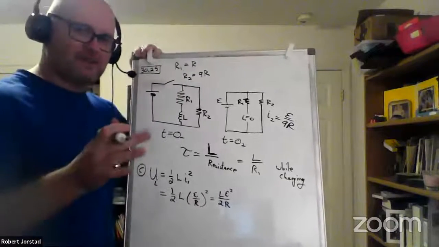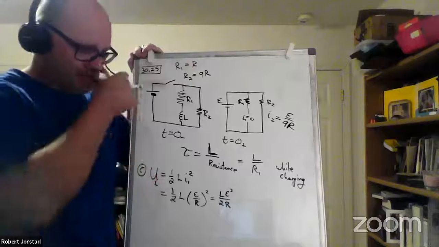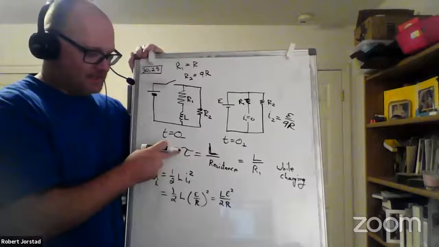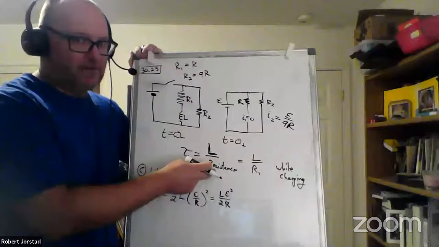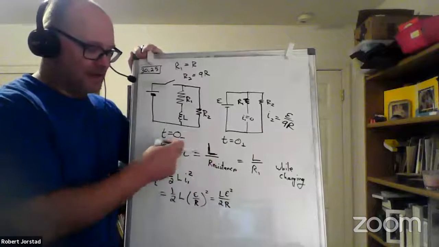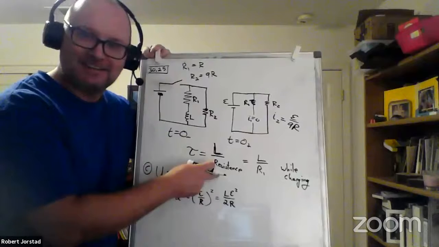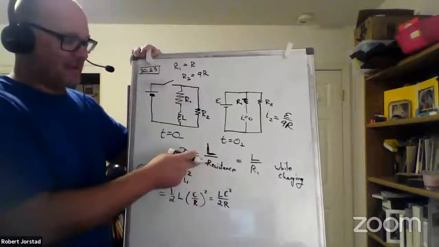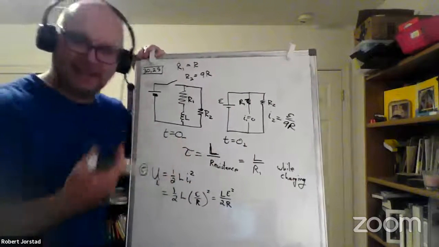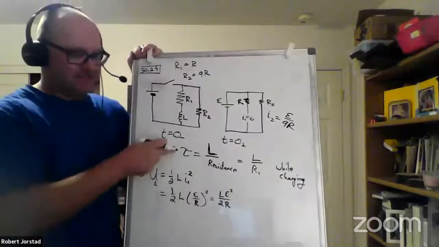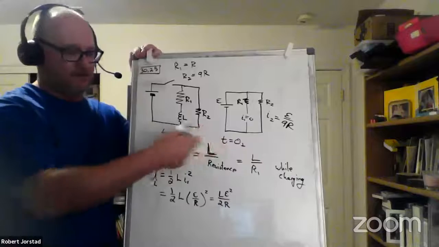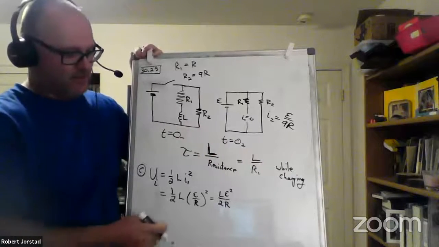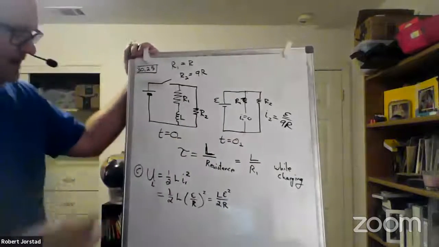Here's something weird, you guys don't probably think about this much, but I know that a second is a Henry per ohm. Otherwise, you could think of an ohm as a Henry per second, or you could think of a Henry as an ohm second. So these time constant equations give you an interesting way to think about the units involved with these things. I don't know if that helps, but yeah, whatever.